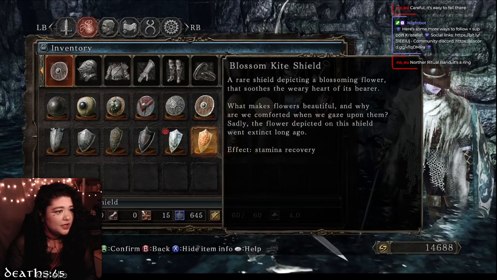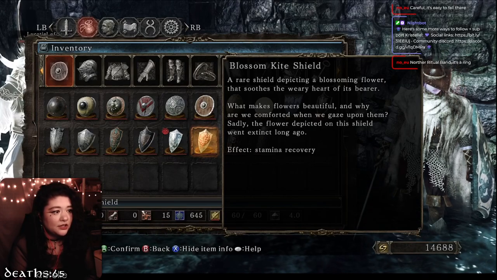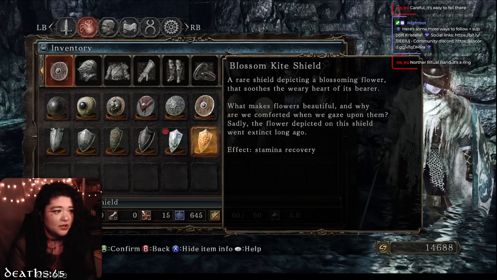What is this one? Blossom Kite Shield. Rare shield depicting a blossoming flower that soothes the weary heart of its bearer. What makes flowers beautiful, and why are we comforted when we gaze upon them? Sadly, the flower depicted on this shield went extinct a long time ago.